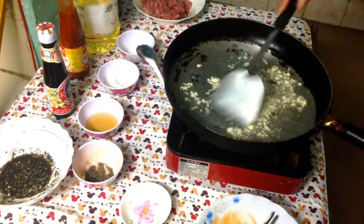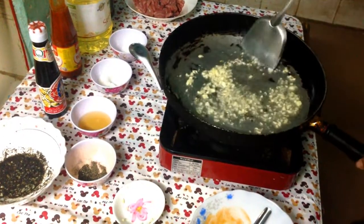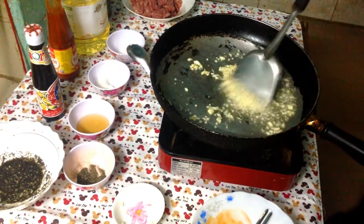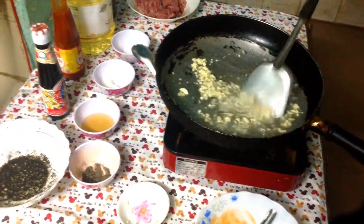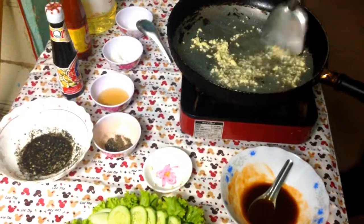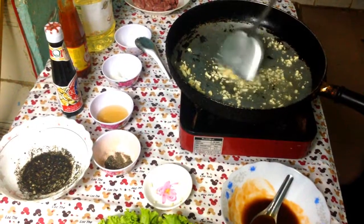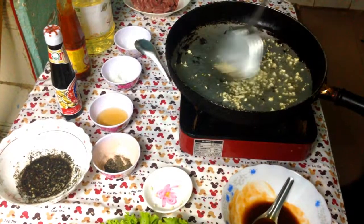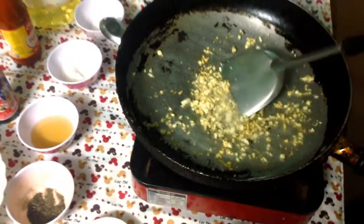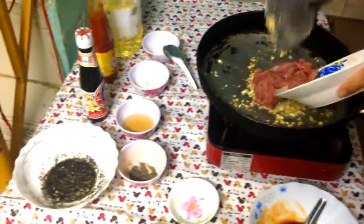So now you can put the beef. Why do we put that first? Because it helps the beef cook well, and also the smell is nice. It can get into every piece of sliced beef. So when we eat, the smell in our mouth is so nice. So like this, it's ready. Like you see, turn to brown. It's ready. So we put the beef. Pour the beef into the pan.